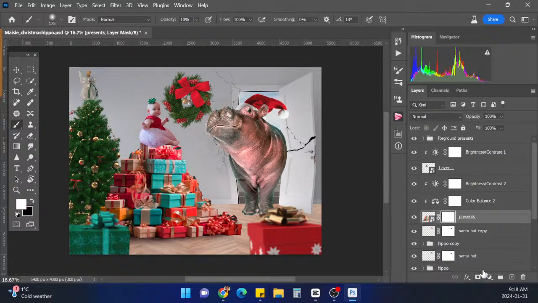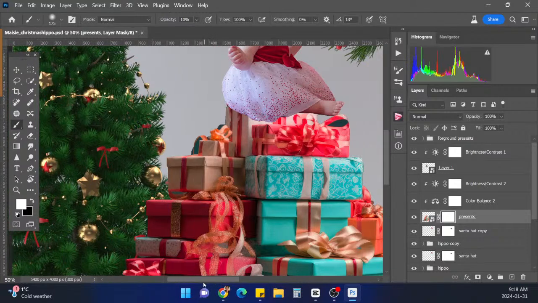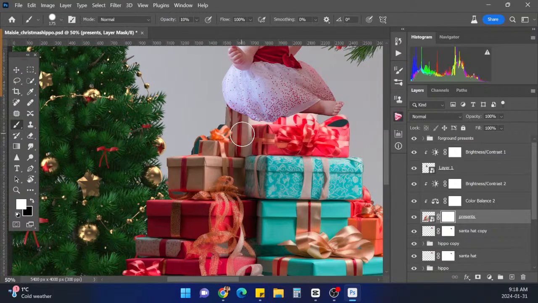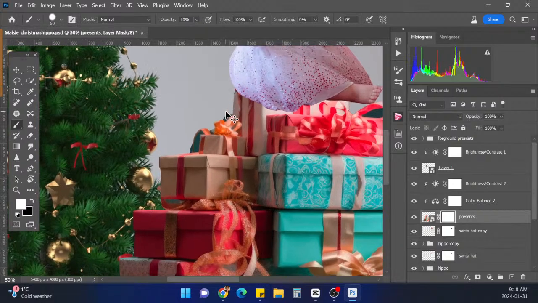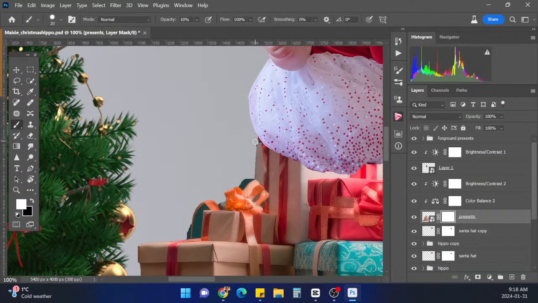Before I finish doing the shadows, I should probably just clean up all the selection on these. So we're going to go in with a fairly hard brush, about 80%, and clean up our selection. And this is going to be fun.